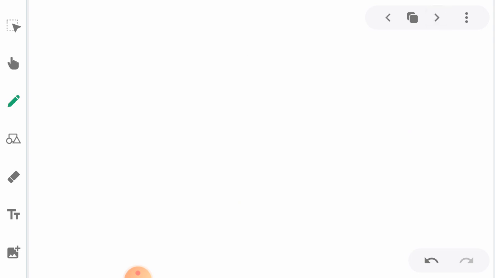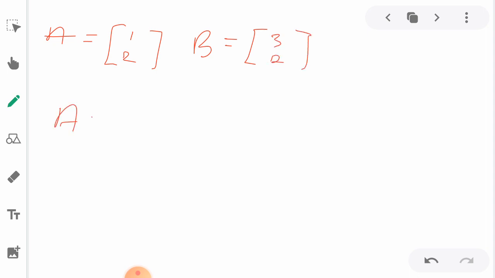Then vectors can also be multiplied. Let me say I have vector A, the same one, (1, 2). Then vector B is equal to (3, 2). Then I say find vector AB. Now here we are multiplying. Therefore, this is how you answer them. Vector AB is equal to OB minus OA.